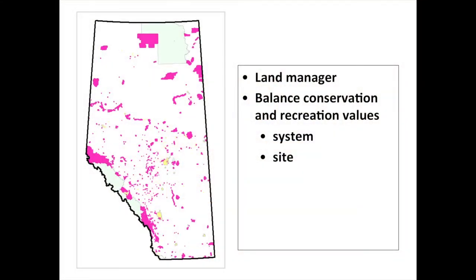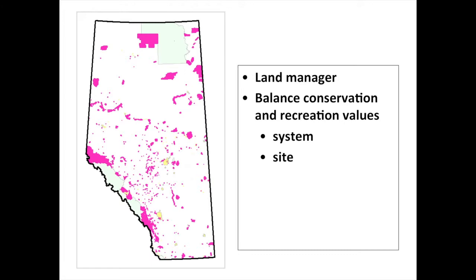So just to give you a really brief outline of some of the challenges we have, we are a land manager. Provincial parks are outlined in pink. We are not the Wood Buffalo or the Banff or the Jasper, and like a lot of the public, we think we are, but we're provincial parks. So some of our sites are very large, Caribou Mountains, for example, Willmore Wilderness, and some are very small.